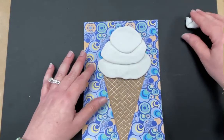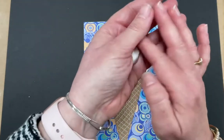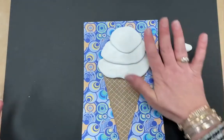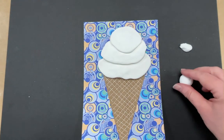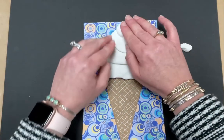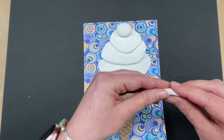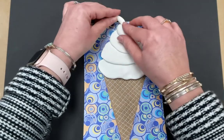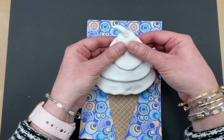And then I'm going to make the cherry. I'm going to take a little bitty piece — that'll be the stem, you don't need very much for that. But this is going to be my cherry, so I'm going to roll a ball with my hands like this. You can roll it between your palms or you can roll it on the table, and it gives you a little ball. But you need it a little flattened, so you just press it gently with the palm of your hand. And now I have a little cherry. That would go there. Then for my stem, I'm going to kind of flatten out a little piece that looks like a stem and stick it on there like that.